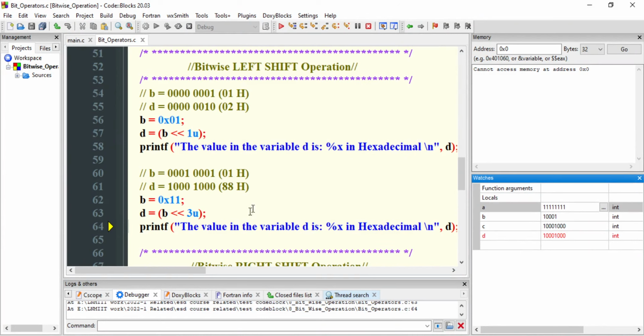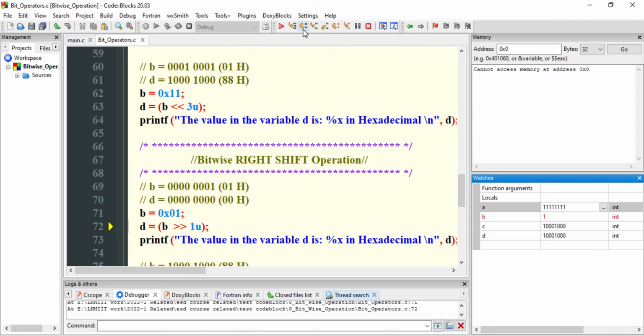After left shifting it by 3 positions, you can see in the D you are getting 1 0 0 0, and this one is also shifted 3 positions left, so you have 1 0 0 0. So in the LSB position, you are getting zeros introduced after the left shifting operation.